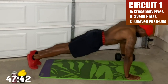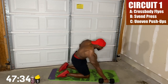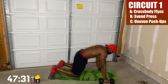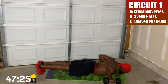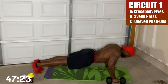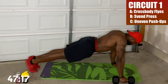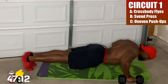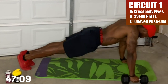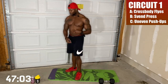Six. Ten. Now we're gonna move it over. Dumbbell will be in our right. Notice that nice flex I get at the top. Stretch the chest. Flex up. Eight, nine, 10. All right, that's the first circuit. That's the first set. We're doing 3 of them, so we got 2 more.